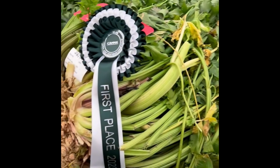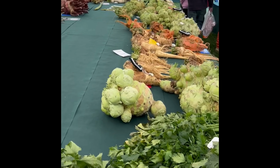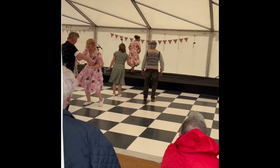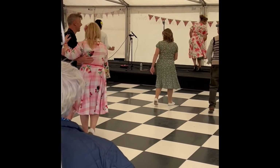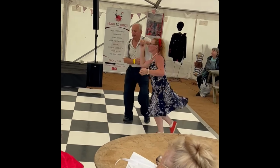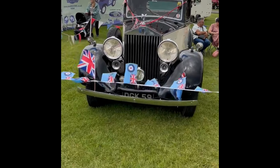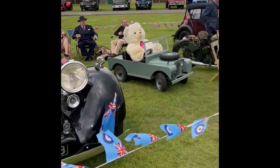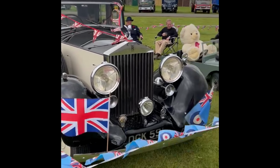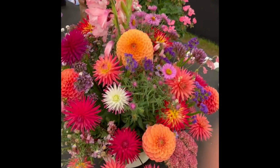There were huge amounts of celery, lots of rosettes being placed, and the guinea pigs would have just had an absolute field day here. But the weather held out well, and I got to see basically all of the show. There were some people doing some vintage dancing, all in their old-fashioned clothes and everything. And on that theme, there were some lovely classic cars. This Rolls Royce looked phenomenal. Just imagine someone driving that in the olden days. So it's not all about guinea pigs. Sometimes it's about having fun with your hobby and experiencing new things.